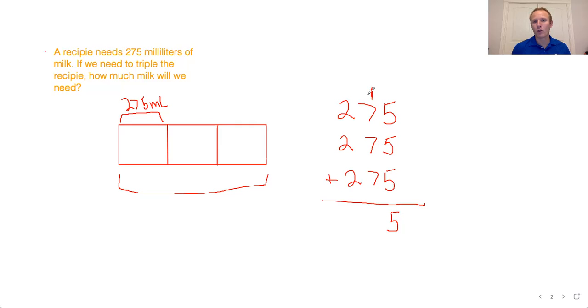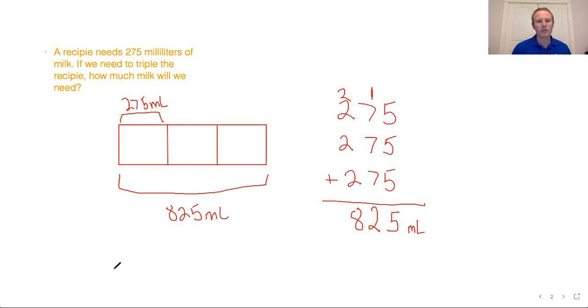But again, we have this 1 we have to add to that. We end up with 22. So the ones place goes there, and the tens place goes here. Or in this case, the tens place goes there, and the hundred place goes up here. And we have 2, 4, 6, 8. 825 milliliters.